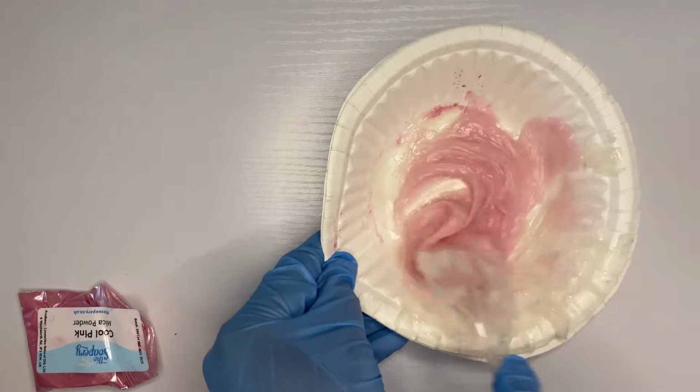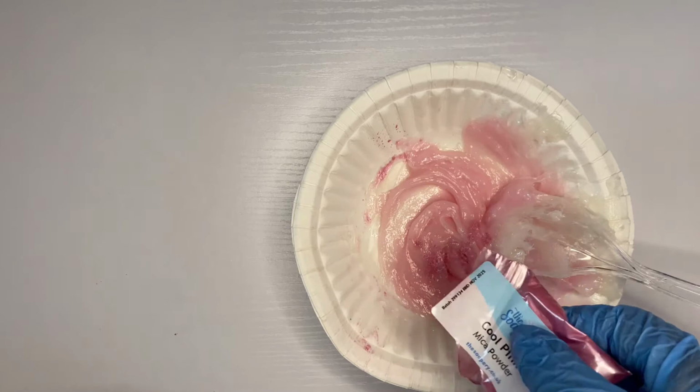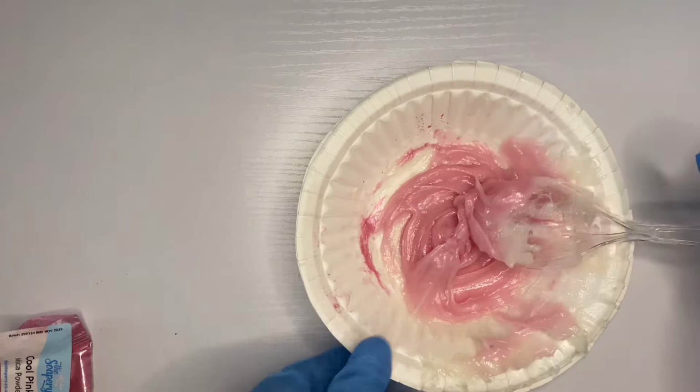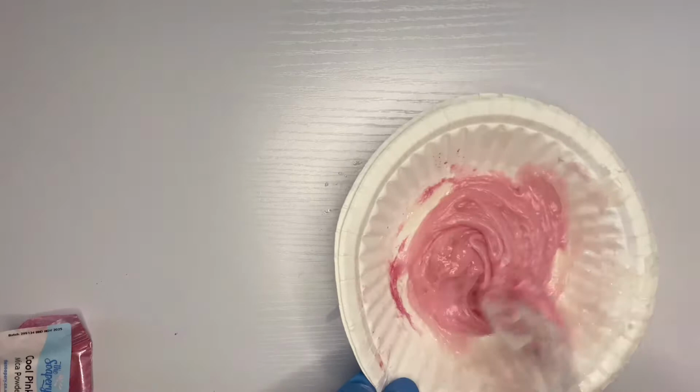And I'm going to put a little bit more of the mica pigment into my lip balm because I wasn't really liking how light it was. So I'm going ahead to put a little bit of the pigment in it. Then I'm going to mix it, and I really love the cool pink color and how it has this shimmery effect to the lip balm. So I'm then going to scrape the sides of the bowl and put in so that I can mix everything together completely.